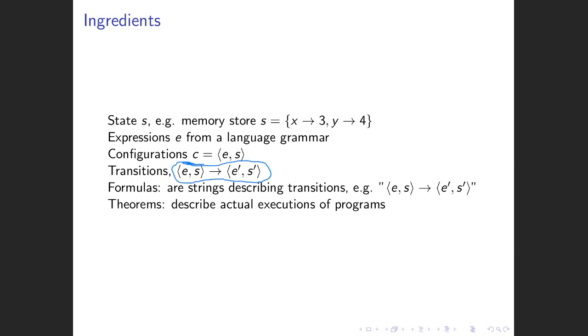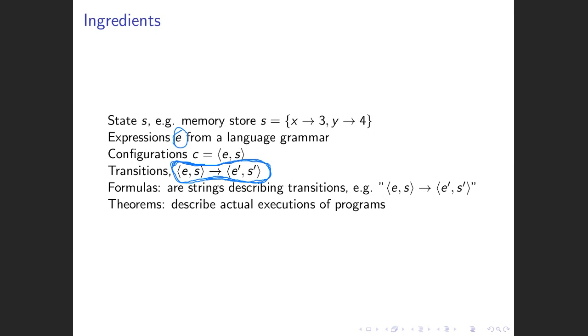This says if you're in state S looking at expression E, and you do your computation, this is what the language is supposed to do. It's going to evaluate that expression in that state, and the result is that it goes to E prime S prime. So this is a formula of our logic. Now these are a bunch of symbols. Every logic has a set of symbols and rules for making formulas. And assuming you've got a grammar already for your expressions, this gives you a grammar of formulas.